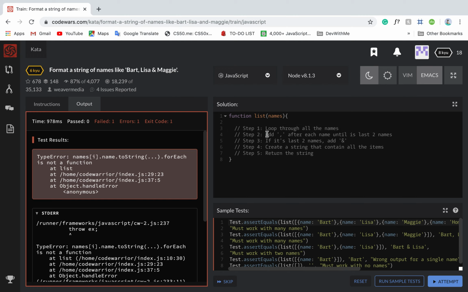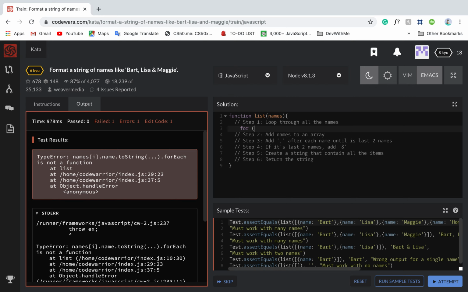However, for step 2, which covers steps 3, 4, 5, and 6, I'm going to add names to an empty array. That way we will have all the data inside of our array. So let's see how can we do this.